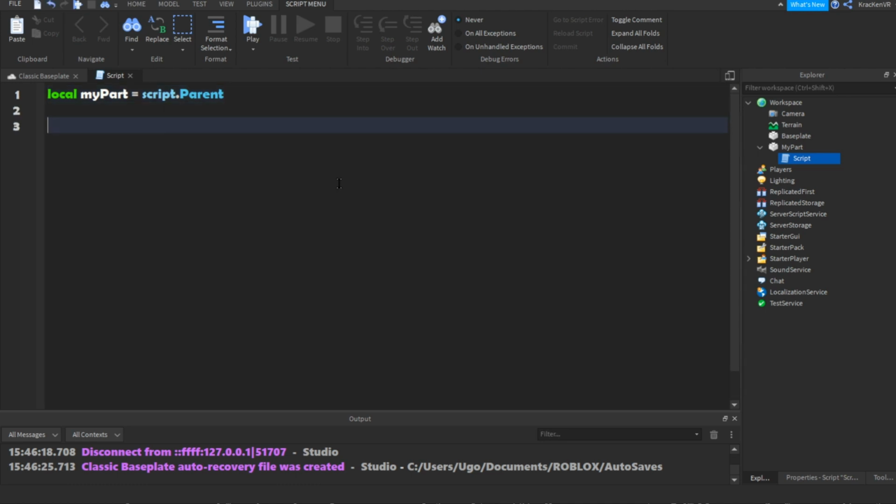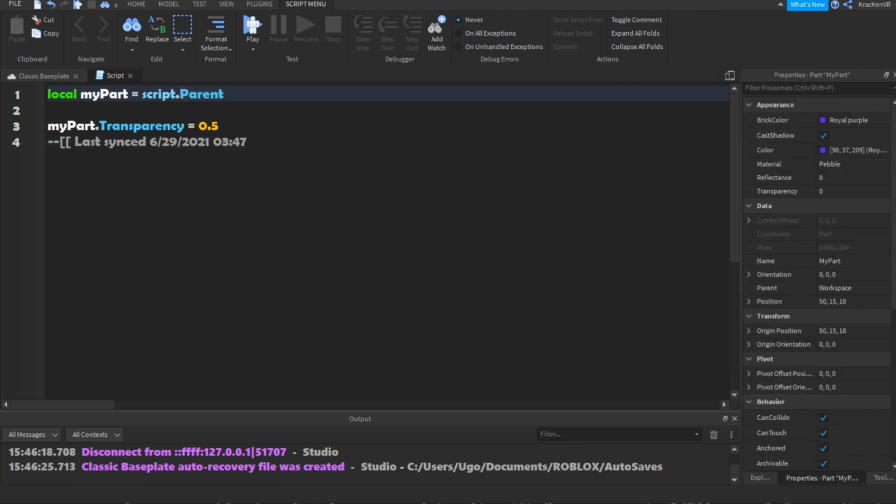And if we do my part dot transparency is equals to 0.5, for example, it will basically take your my part variable, which is the parent of the script.